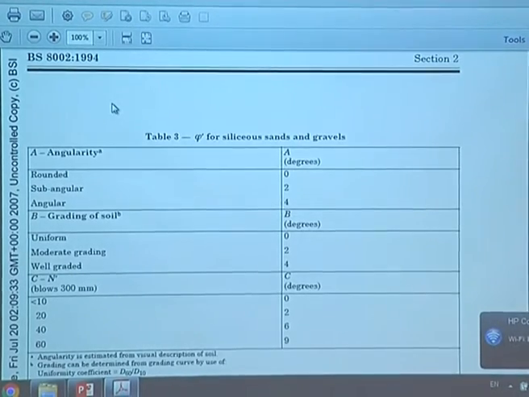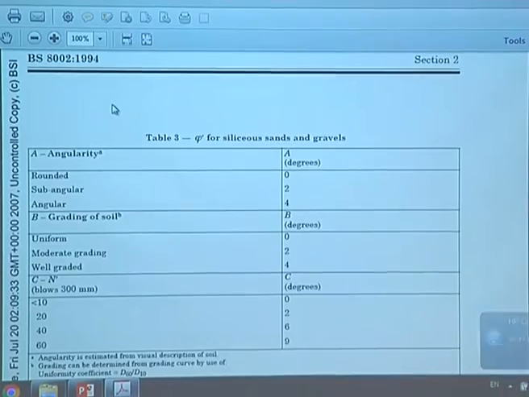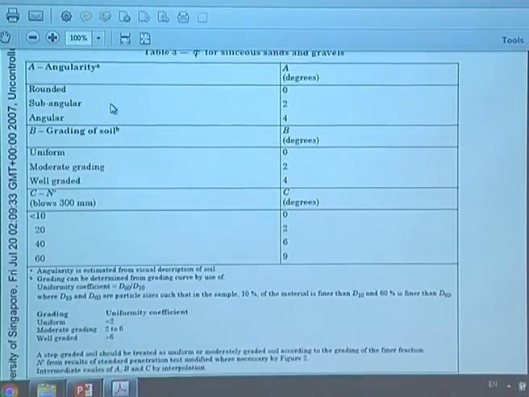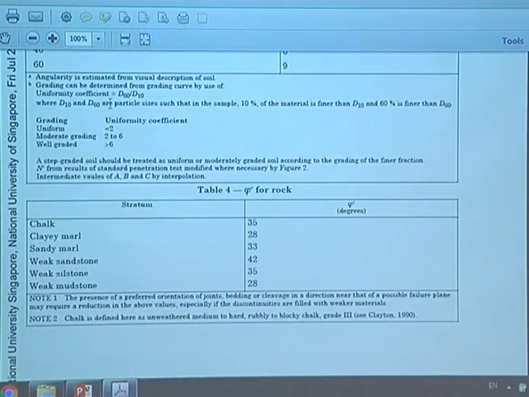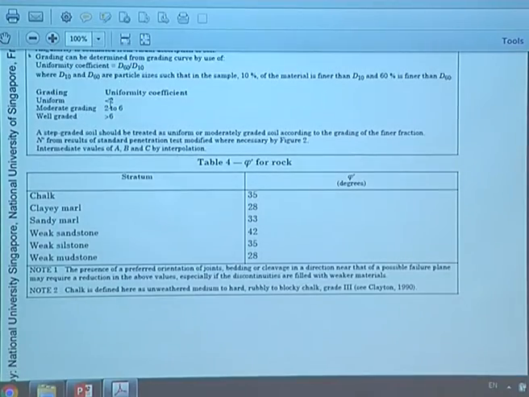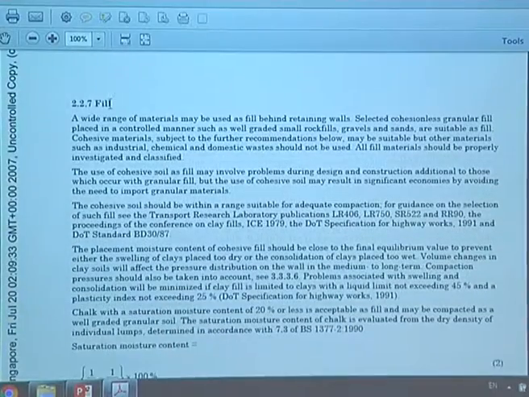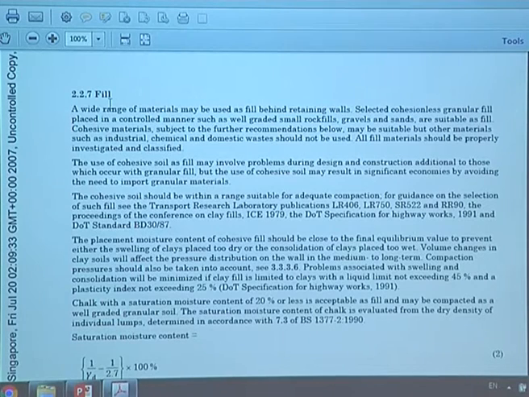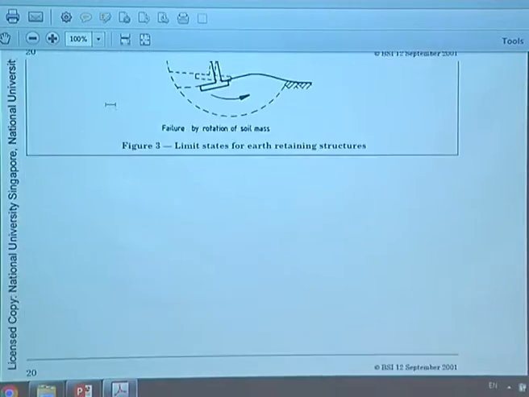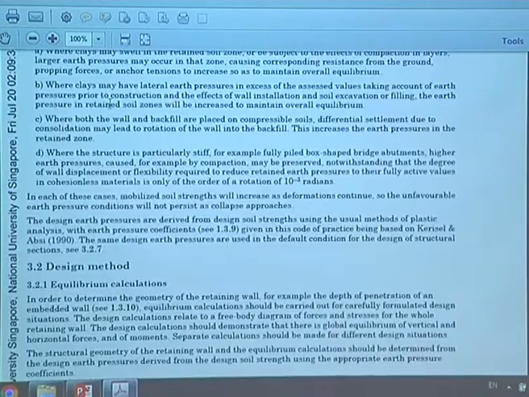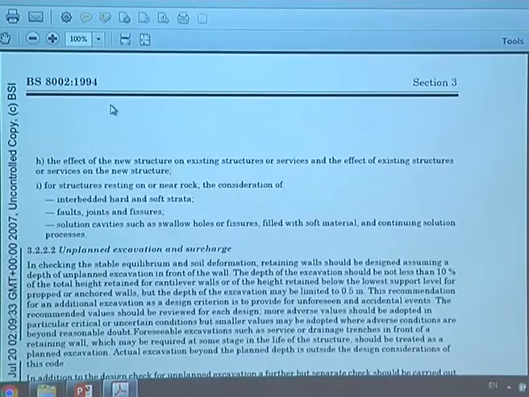So this is actually quite useful for design processes. And what they say is that if you're at a loss, you can do that. And for different mineralogy, different minerals, you can also use this. So for those of you who are doing design or even research, this is actually quite a good authority. After all, it's a British code of practice. Nobody is going to say, hey, is this real or not real? You know what I mean? So it's a good source of information. Now, I just want to jump over to the part where they talk about strength selection.